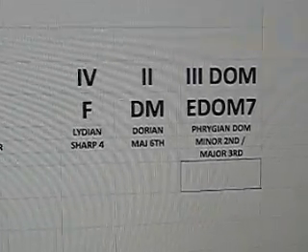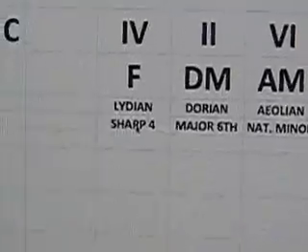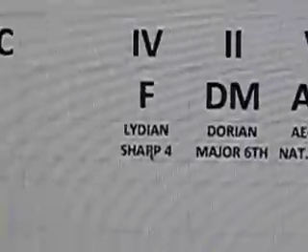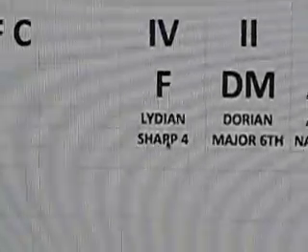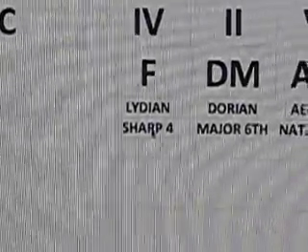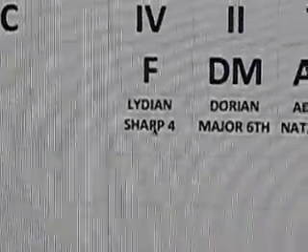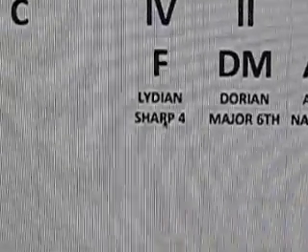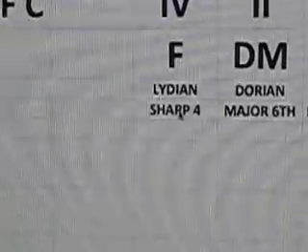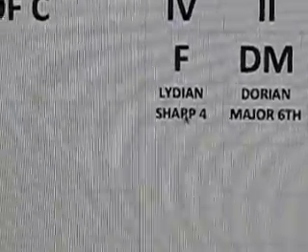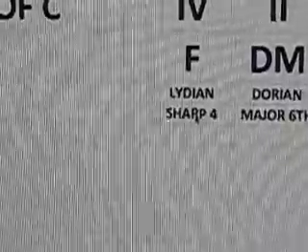Okay, so the modes that relate to the individual chords of this progression, first part of it here is the Lydian mode. Okay, and what's unique about the Lydian mode when we're going to be outlining that F in that progression? Well, it's basically a major scale with a sharp 4. Okay, it's augmented fourth. It's got that sharp 4 in it. That's going to give it its unique flavor or character. And at least in my ear, whenever I hear Lydian being played, I hear the Meet George Jetson theme song going on. Anyways, that's what we're going to look to outline that particular chord with.